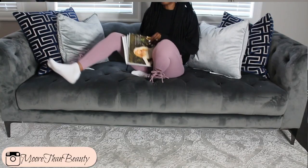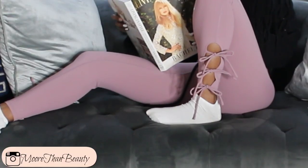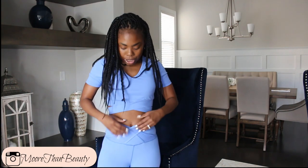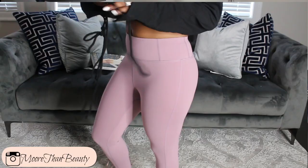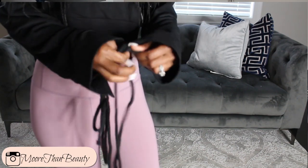The last item I have is these really cute pants. Love these pants. This outfit just reminds me of something I can lounge in at home. The detailing in these pants is so cute — they have these crisscross holes at the bottom, making them super, super comfortable. All of the pants that Zawful makes actually come up to about your belly button and they clench and hold everything together and shape you very, very well. I also have this cute black crop top. This is another top you could wear as athleisure or pair up with some cute jeans. I love that the strings at the bottom hang to give your outfit a lot of personality.